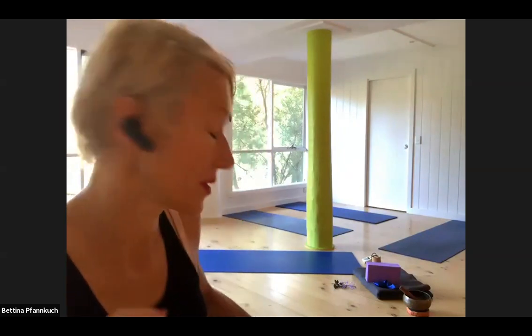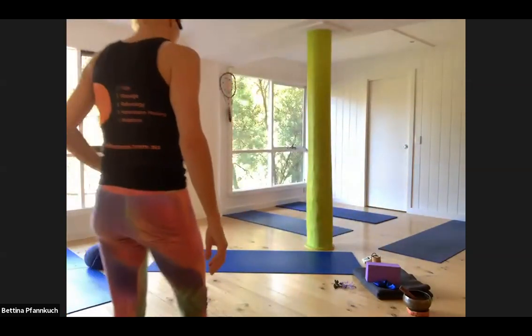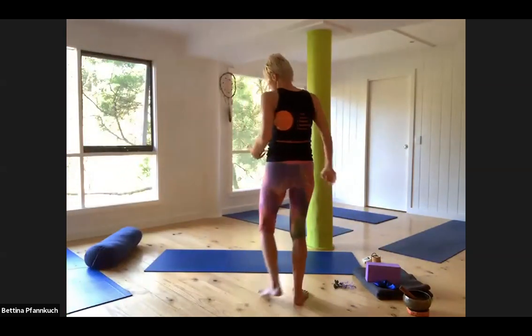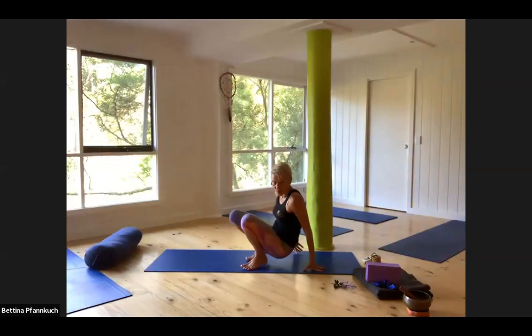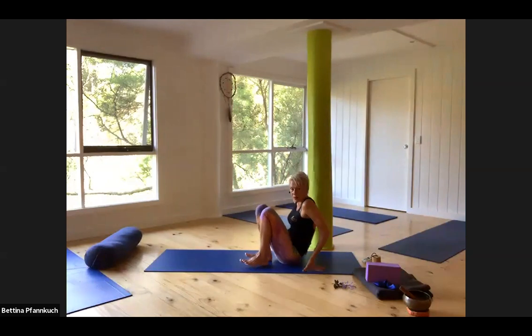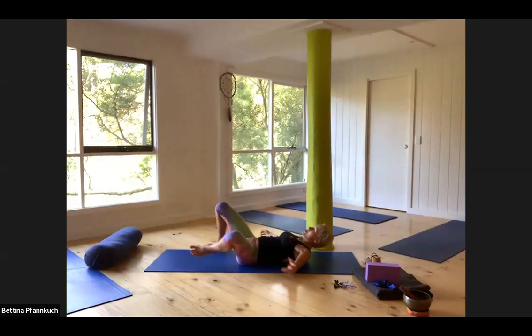Allow yourself now to feel into your lower back. Whether that's where you feel sensation or not, doesn't matter. Feeling into your lower back. What's the feeling sensation in your lower back?